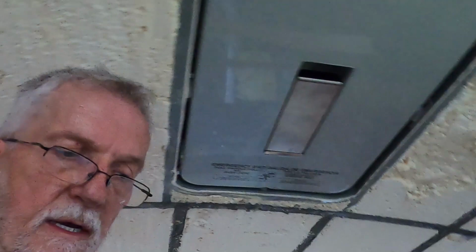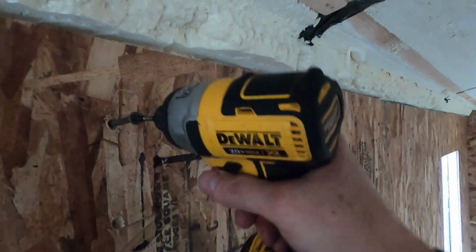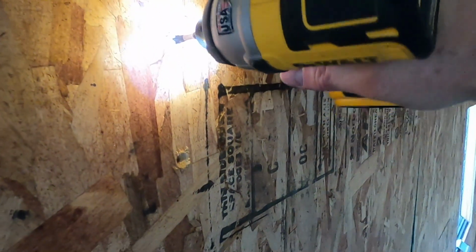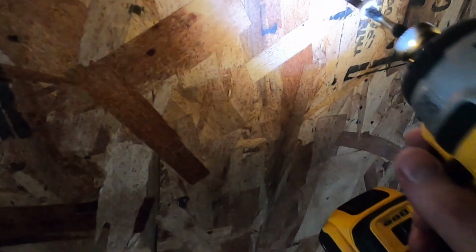Driving screws in can be either very satisfying or very frustrating. They're pretty nice when they go in right. Pretty decent screw. If you spin them out, then of course you have to drill a new hole. These screws were about $45 for, I think, around maybe 200 of them or so.